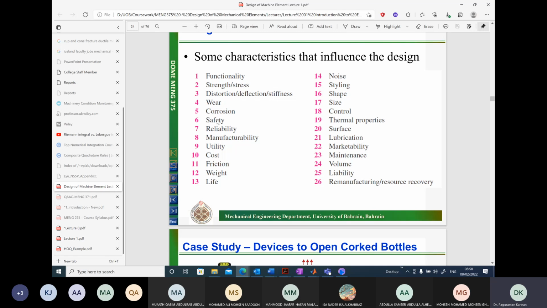Wear properties, corrosion, safety. You must also come up with methods to calculate the reliability of the product, whether your products are manufacturable, cost. If you have sliding surfaces, you have to consider friction. Maybe you should make it as lightweight as possible. What will be the typical life of the product? All these calculations must be done. So all these are important. Some of the important characteristics are listed here, and whenever you design, go through this particular slide.